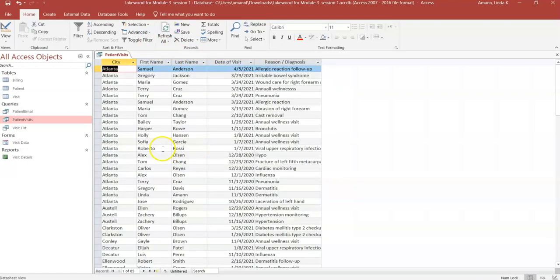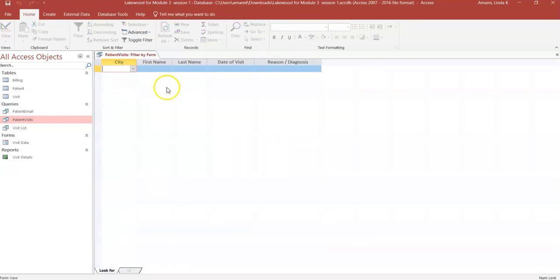All right, now the other way of doing this is the advanced filter. All right, so I'm going to go ahead and click on the filter, say clear all filters, hit the advanced, right, filter by form, and what it does is that the screen looks a little bit different because it says, here are your fields. What do you want to pull? So I want to pull all of the ones that equal city.